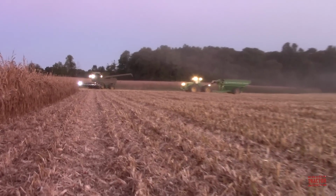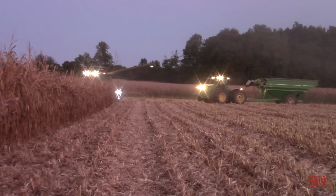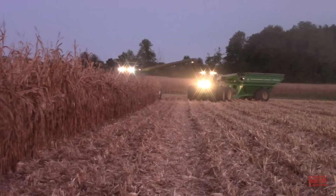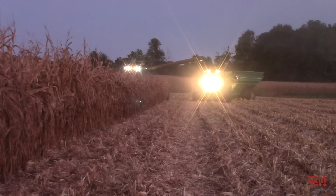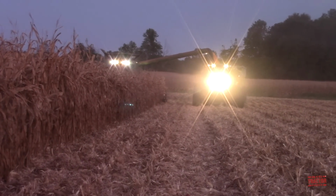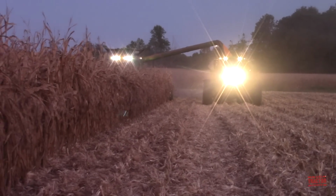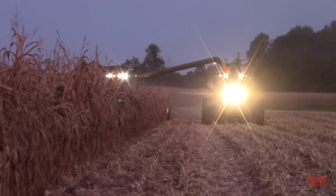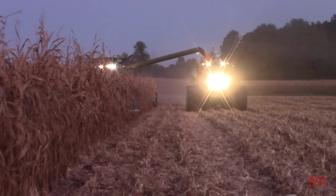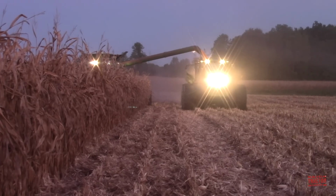Gehringhoff's 12-row Patriot Corn Head offers a lot of advantages during the corn harvest, including the folding feature, ear picking, as well as stalk processing. One of the standout features that I noticed in the field is the corn head's factory-installed stubble lights. This is the first corn head that I have come across that actually has built-in headlights that give the operator additional visibility of the corn as it's being picked. The lights on the combine cab are very handy at night for lighting up the field, but this corn head lights up the harvest process right where it's happening.